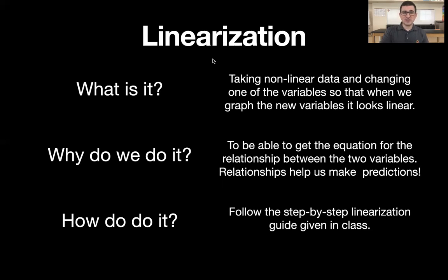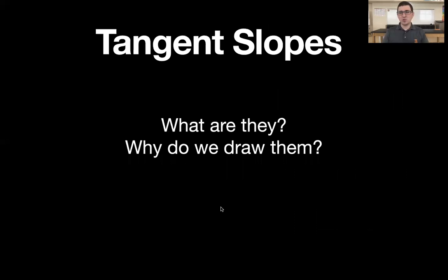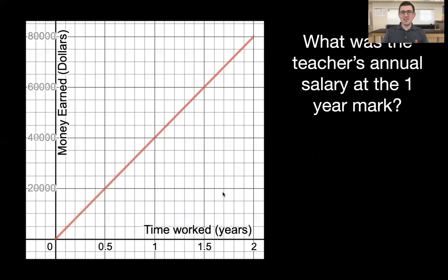We're going to learn the same stuff, but for a different method, which is calculating the slope of a tangent line. To talk about what a tangent line is and why we draw tangent lines, I'm going to do a little bit of a real life example with you, talking about the salary that a teacher is making. So the question is, what salary is the teacher making at the 1 year mark?